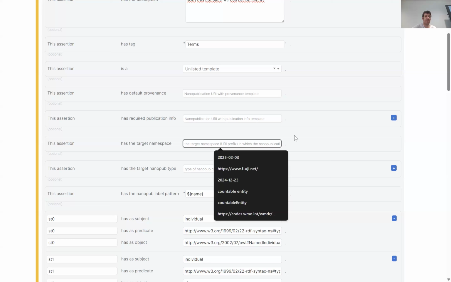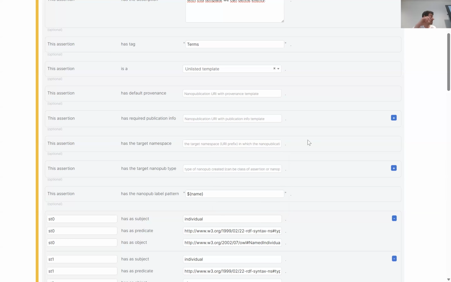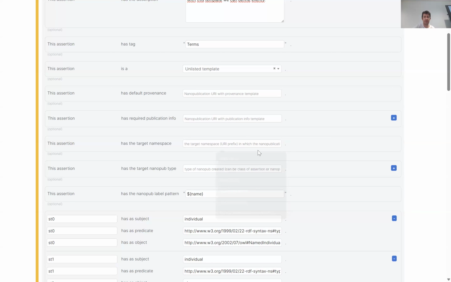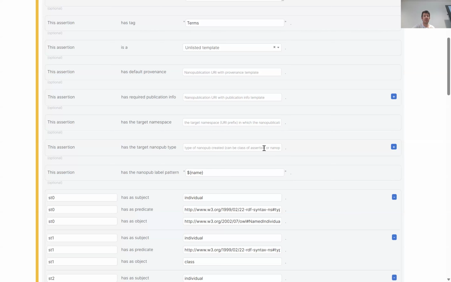You can change the namespace. By default, it's using a namespace of w3id.org/np/ and then your nanopub hash, which will also make sure it always resolves correctly to Nanodash at the moment, and that the content negotiation works and everything. But you can make it under your own namespace, like mydomain.com/something. And then this is the URI that your nanopublications will have. It will be up to you to configure your server if you want them to be resolvable. So that's something for your first nanopublications you don't need to worry about, but this is a feature we have here.